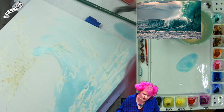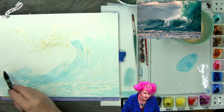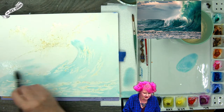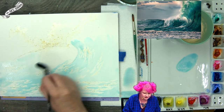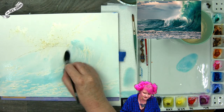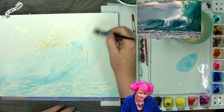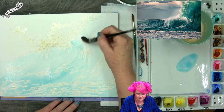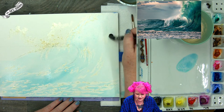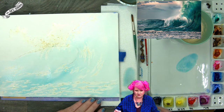When you're doing these very wet techniques with inexpensive paper, that's where you run into some trouble. Brush strokes are level out here as they come to this lower wave, and then they curve up into the wave because the waves pull the water up. It's all very light up here. As I go up into the wave, I'm going to continue to be very light because the waves start to allow sunlight and everything to come through, and so they are lighter than the deep ocean. I have that first run of things.